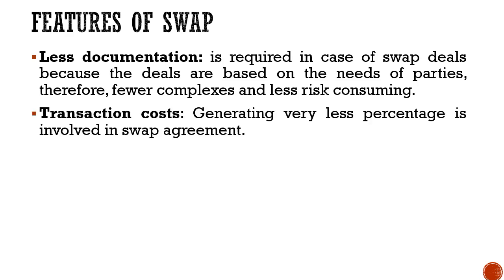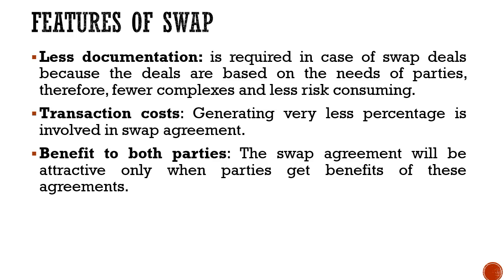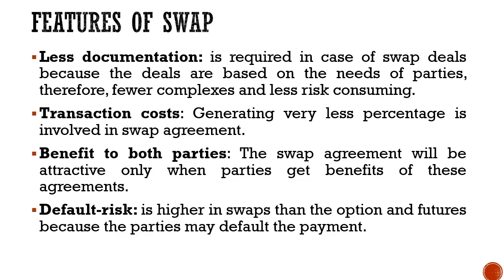The next feature is transaction cost. In a swap deal, the percentage of transaction cost is very minimal. Next, it benefits both the parties. The swap agreement will be attractive only when parties get benefits from these agreements. Last, default risk. Under swap, the default risk is higher than options and futures because the parties may default on the payment.